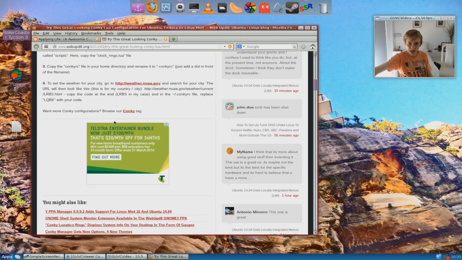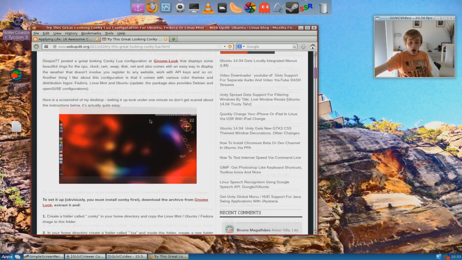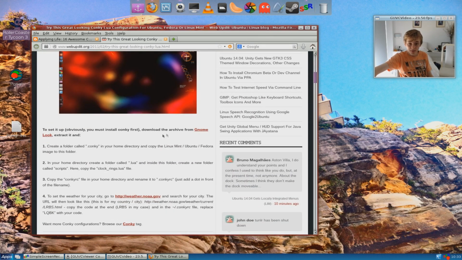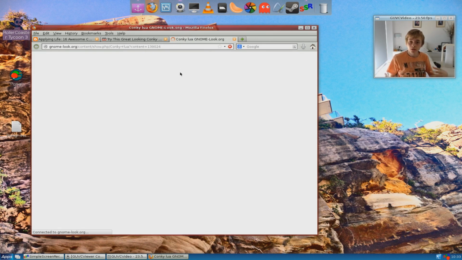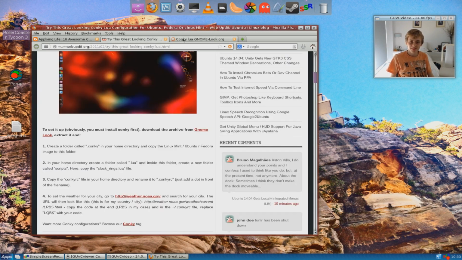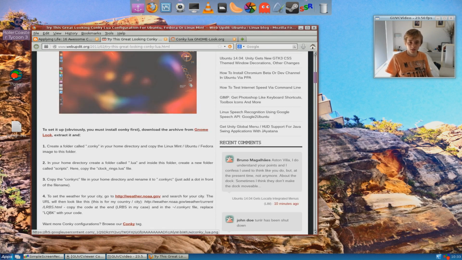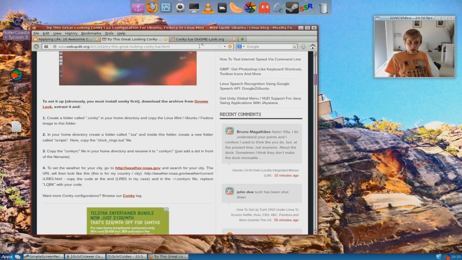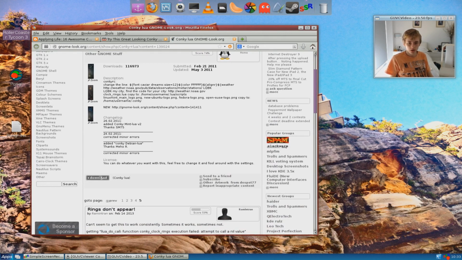So, where do you actually download it? Let's have a little look. Why can I never find the, okay, to set up, download from the GNOME Look. Okay, let's go to that. GNOME Look and extract it. And I hope I have a proper thing to extract this. I don't like trying to type commands to extract programs, so maybe I'll try and get an unzipping program, a graphical GUI one, rather than a terminal-based one. So, let's see. Conky Luna 2011. Oh, it's a bit old. Hopefully it'll still work.